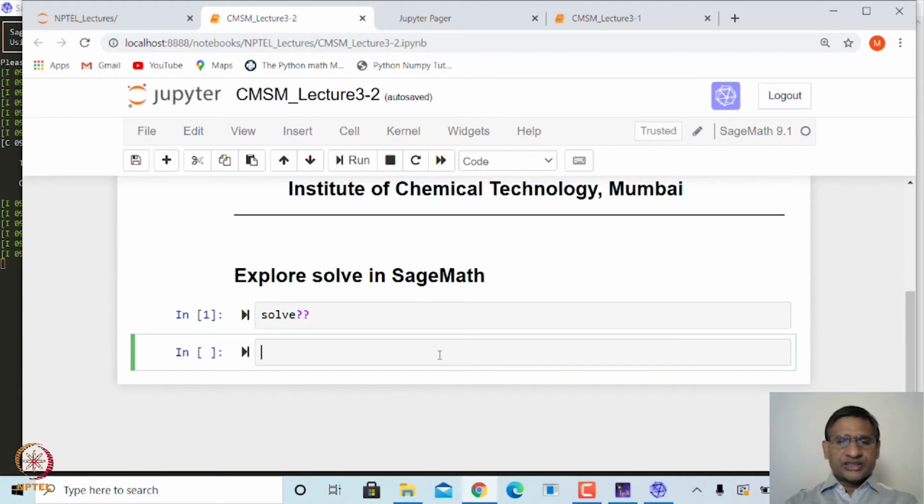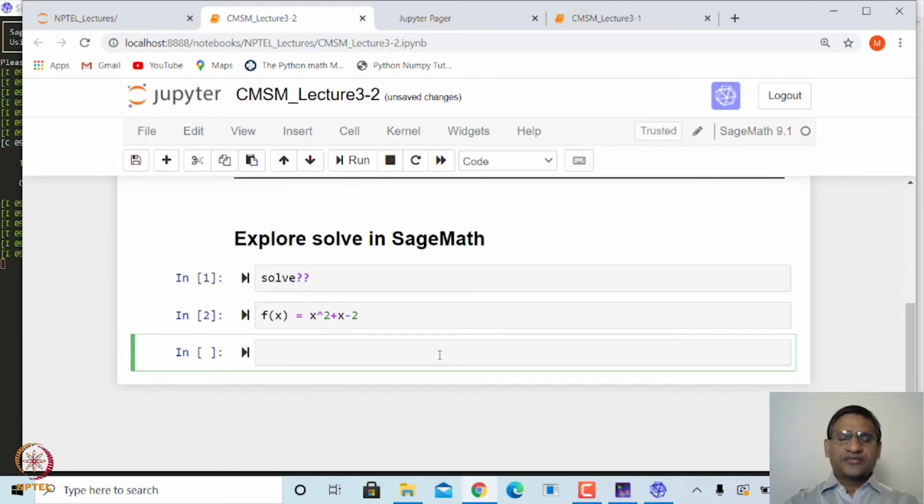So, suppose we want to first define a function. The simplest way of defining a function, let us say y is equal to f of x, is to declare f of x is equal to, so to begin with let us say it is x square plus x minus 2, that is the function.